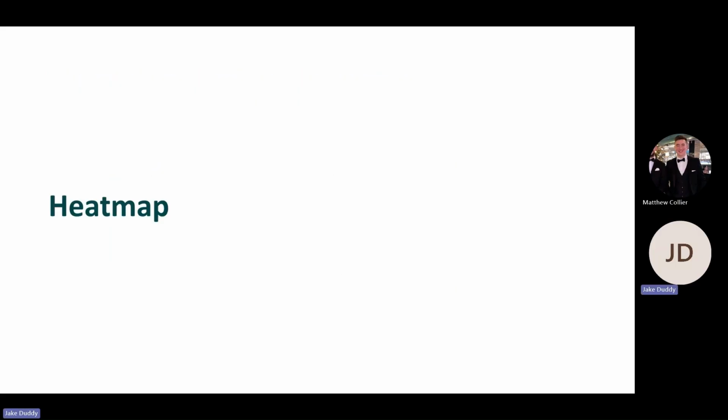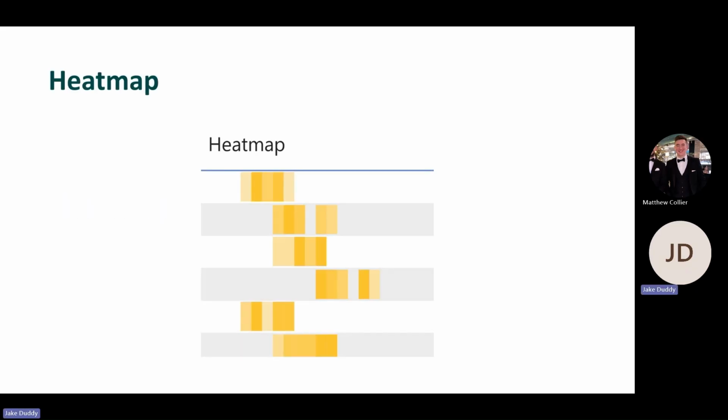So that's quite a simple one. But then you can do things like create a heat map, something like this. If you're thinking about the refresh time, you might want to see if some models kind of cluster in some amount of refresh time and some cluster in another, to see whether or not you might need to dive down and see if you might want to move your semantic model refresh to another time because there's some overlapping with other reporting.